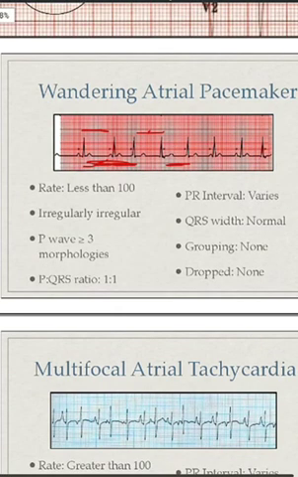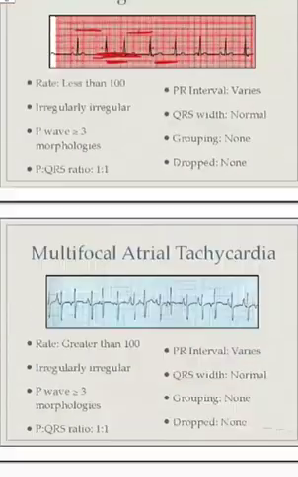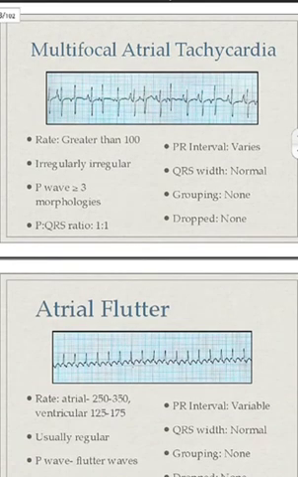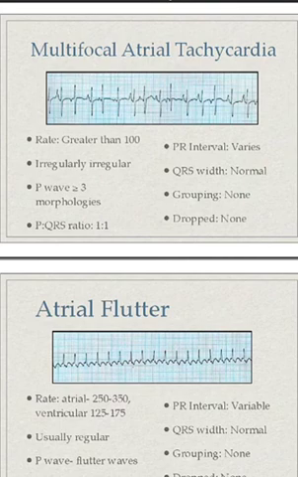Multifocal atrial tachycardia, right? Okay, this ECG is not very important again, but I'm going to show it to you anyways. So this is multifocal atrial tachycardia. In here, rate is greater than 100, right? More than 2 boxes, 150, here again 150, that is 300, that is 150, that is approximately 170, right? So rate is greater than 100. Then rhythm is irregularly irregular. I already explained that it is irregularly irregular. This distance is different, this is different, this is different, and none of them follow any trend. Then P wave has more than 3 morphologies again, because this is multifocal, right? This region is multifocal. It is not the sinus node, it is not one ectopic beat.